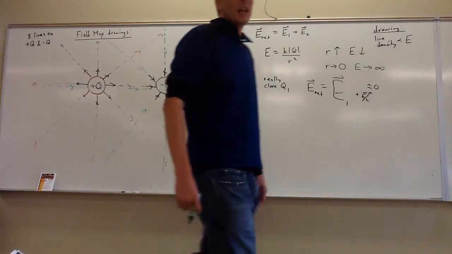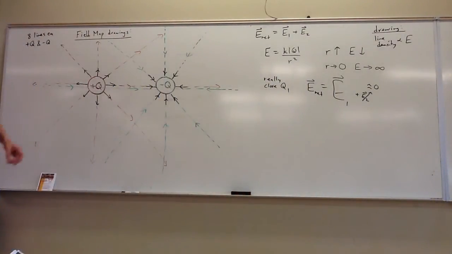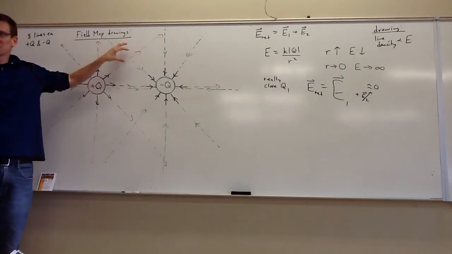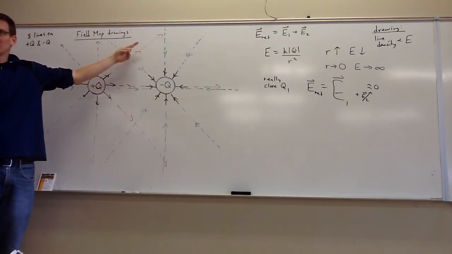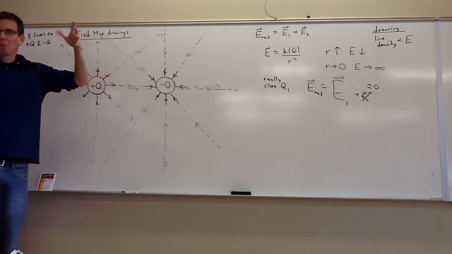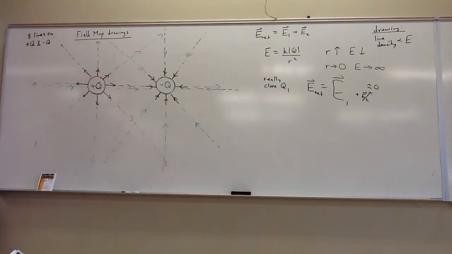Okay, so that's something that I can't draw out to infinity, because obviously when I start to get over here, where you're roughly equidistant from each charge, then the red is not going to hugely dominate the green or vice versa. They both start to matter, okay? So now we're going to have to get into vector addition, where we can't just ignore one contribution completely.